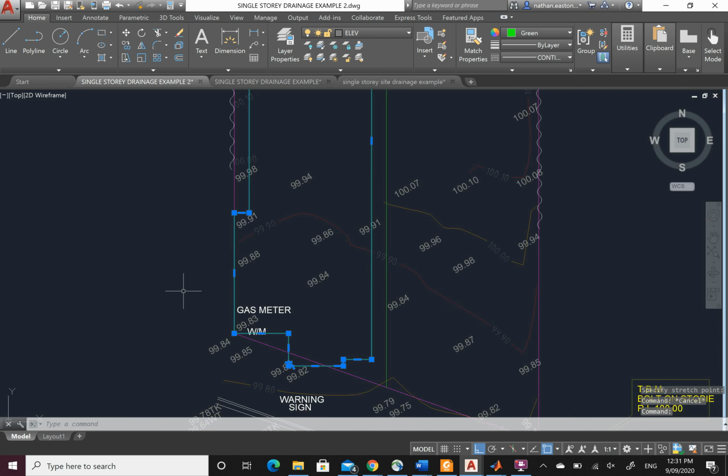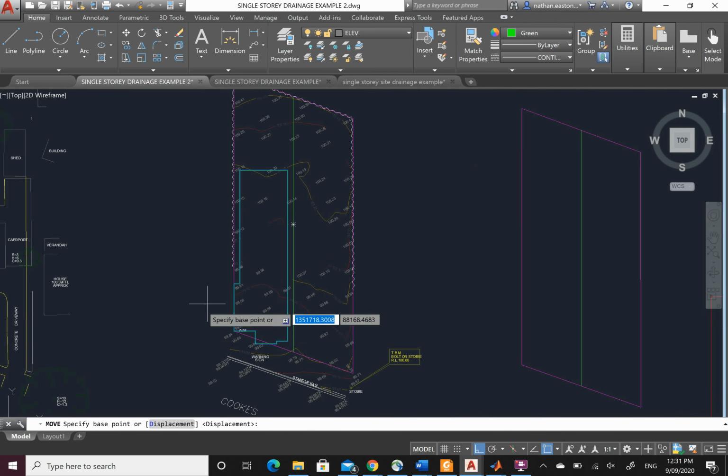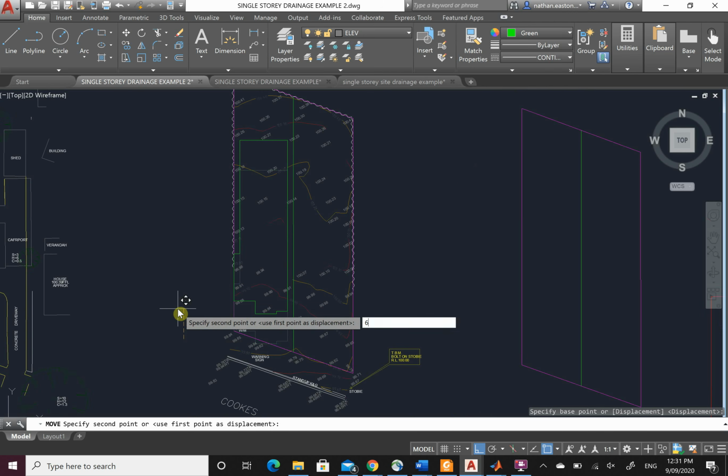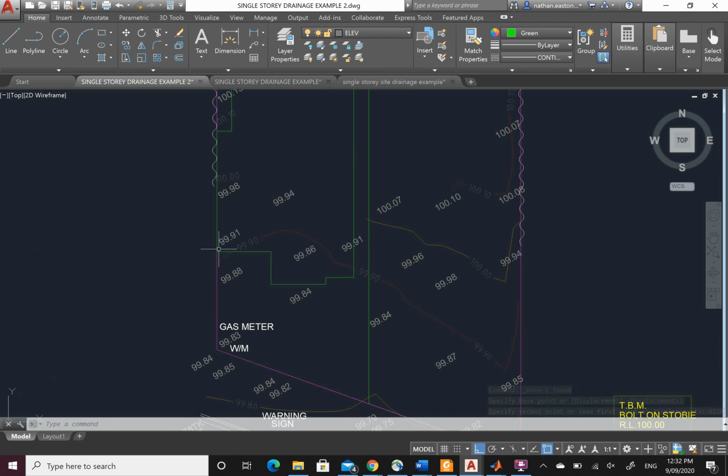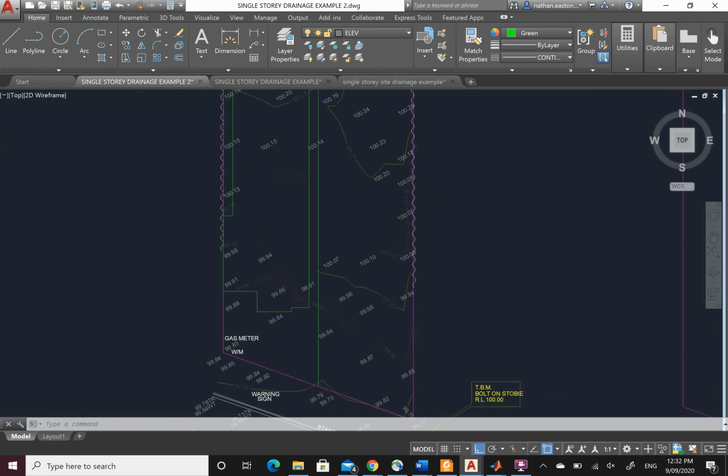So where are we going to put them? Well, let's move this back. Let's come back by 6120. Why? Because it's a good number. The reason for that is because we might have a 5.5 meter requirement from the boundary to the garage, as per the council requirement, and then we also might need to worry about the gradient or the fall of the driveway. So this here should be okay.